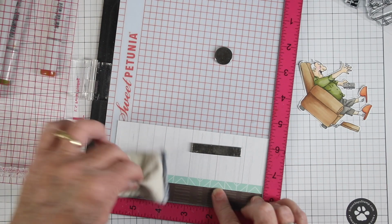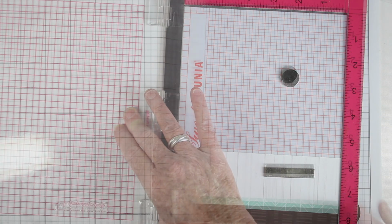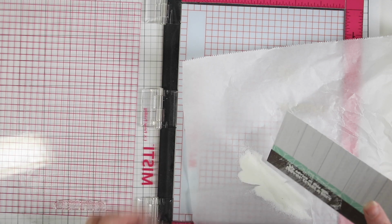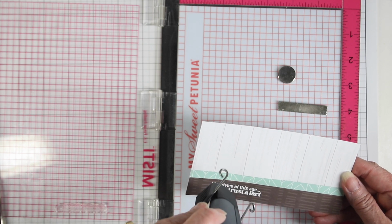I've decided to add a message to my bottom strip, and I'm using my anti-static bag. I'm inking this up with Simons Stamp Clear Embossing ink and my Misty, and I'm pressing this down in place. I'll be using some white embossing powder, and I'll just sprinkle this on and then tap off the excess. Once I have that done and cleaned up, I can use my heat gun to heat set this.